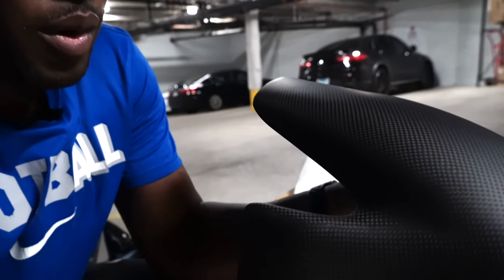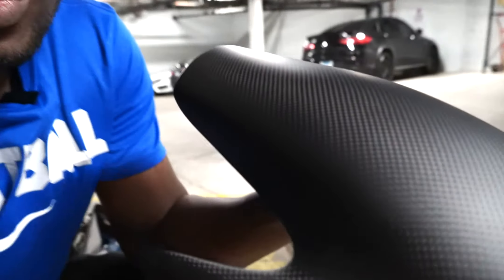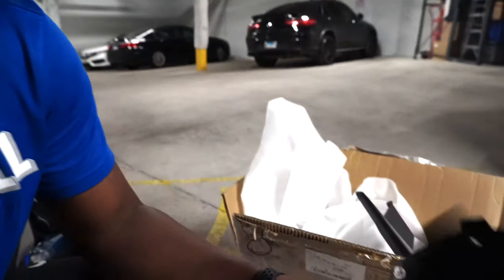Now we're on to the huggers. I've put everything in position and I've already got out the Allen wrench — it's a four millimeter. I did this with my last bike as well, my 899. The carbon fiber on that was not the same quality as this for sure, and it was also a lot cheaper. This is genuine carbon fiber and it's the same weave as the Ducati Performance carbon fiber, so it's a good match — the matte version. It's really hard to tell from a distance, but when you get up close you can see the quality.